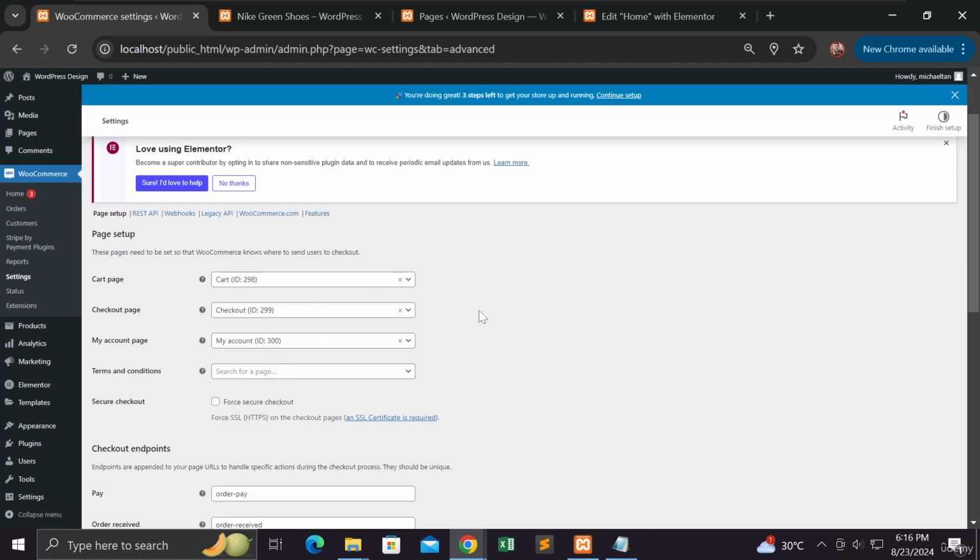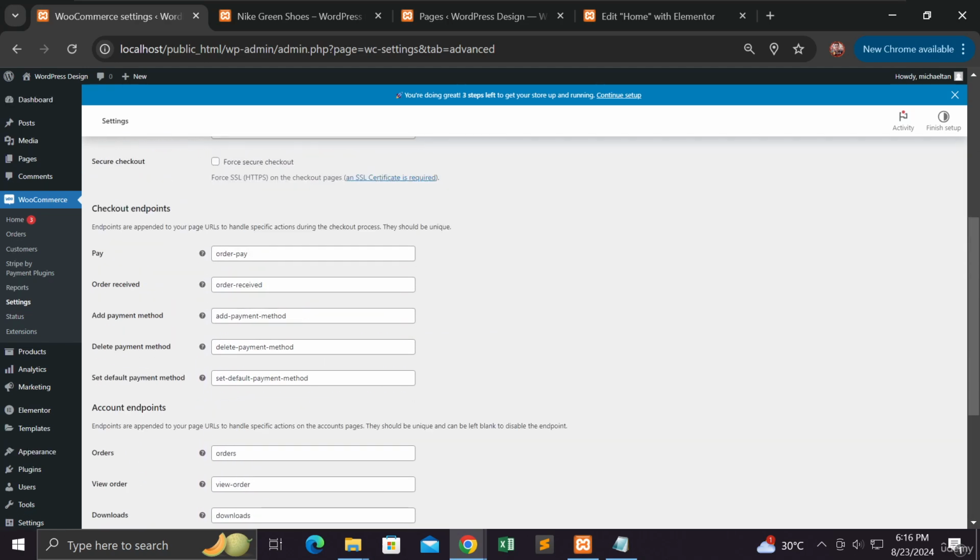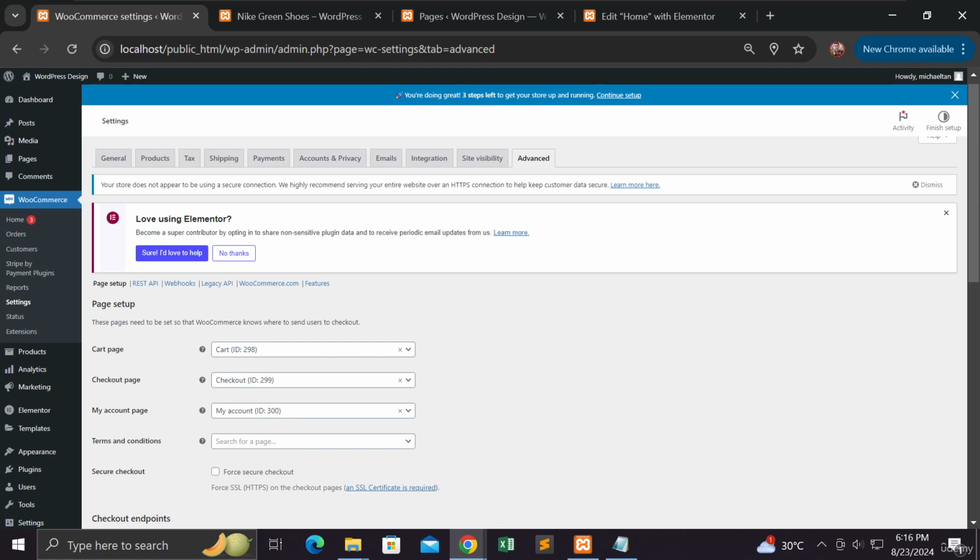Okay, so page setup right here, please do not change this one because this might cause you some problems along the way. So leave it as is. If you are advanced in WooCommerce and in WordPress, you may be able to use that.